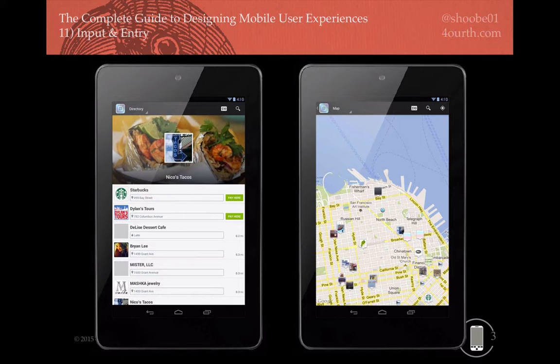Say you're building a store locator function as part of your tablet app. You don't ask users to type the location in, do you? Because the device already knows. I don't even put in search buttons for things like this. Not that I claim to have built this cool Square Wallet app I'm showing off. And at least for maps, most designers don't. When you open the feature, you just get a map.